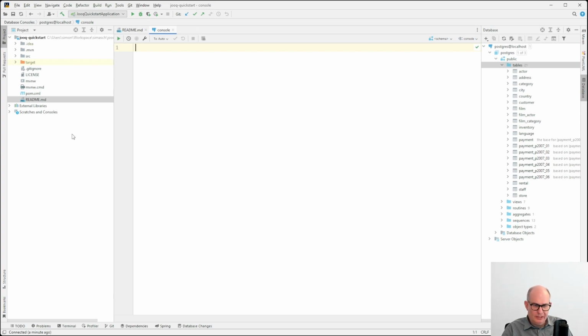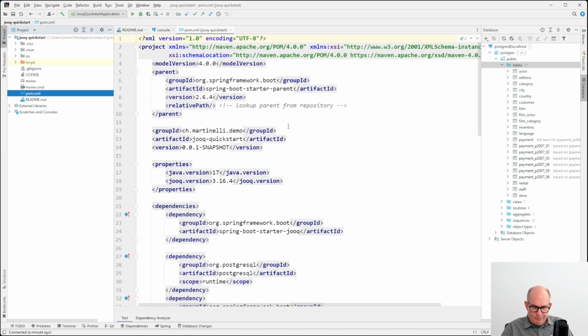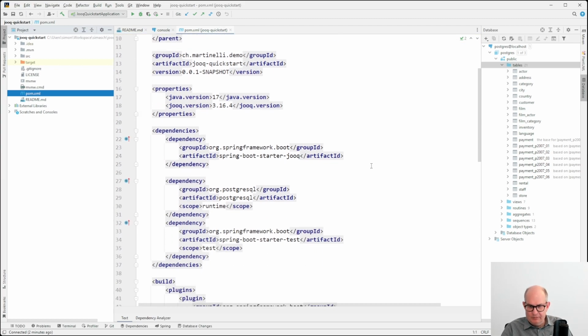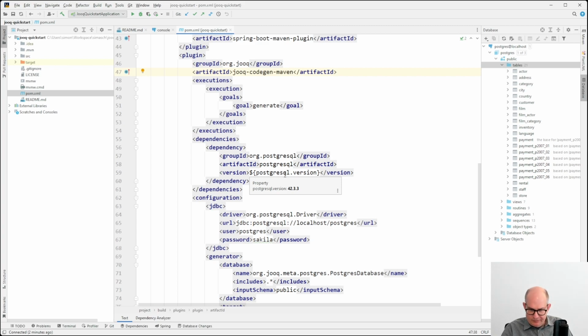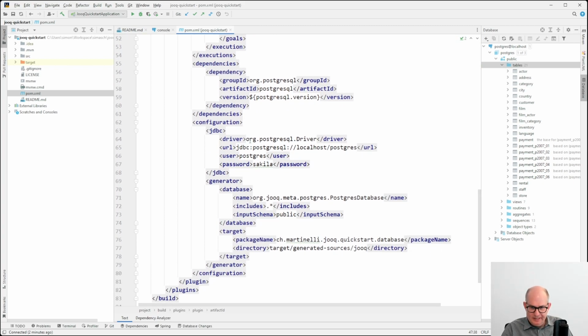Now, if we remember the picture from before, there is a jOOQ generator. How do we use that? This project is based on Maven and is a Spring Boot project. So I created it on start.spring.io and chose jOOQ as dependency, and then I get this example here, and if you scroll down you will find a jOOQ CodeGen Maven plugin. And here we see that it uses a database driver for Postgres, and in the configuration section we see that we use the same connection as I used before to connect to the database. So we have the URL, the user and the password, and then we have some configuration, what kind of database it is, what it should include, and what the input schema is.